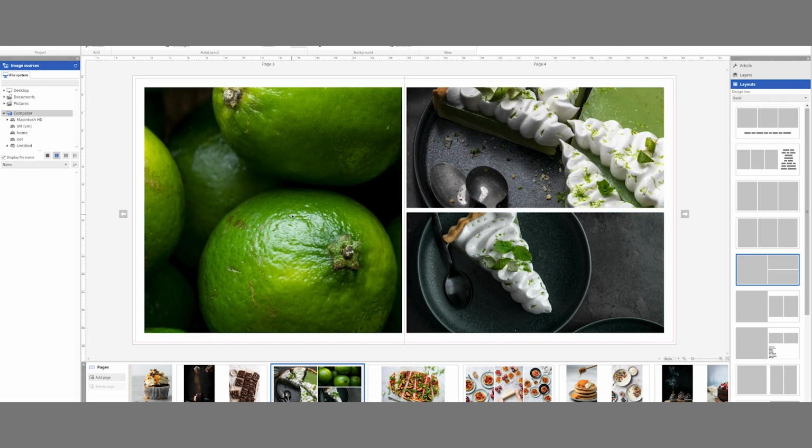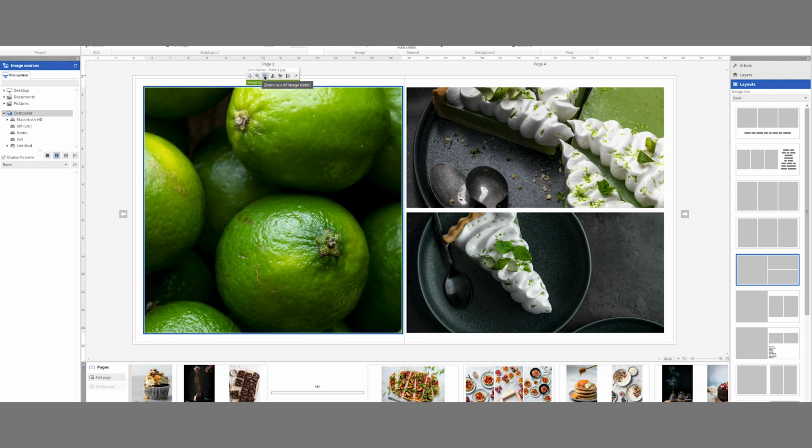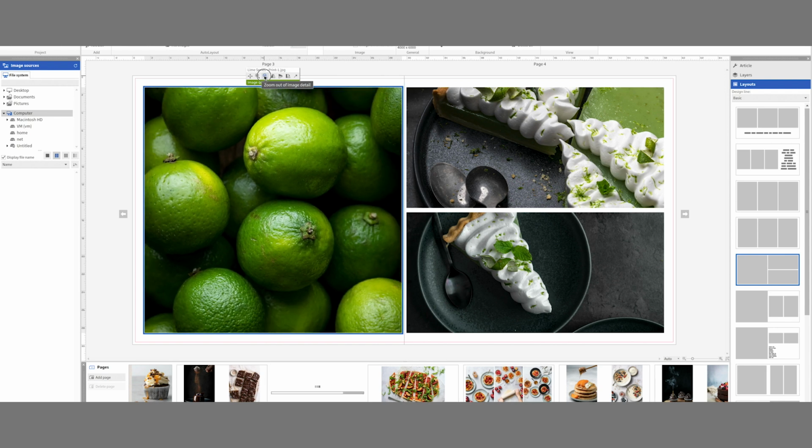Saal also provide their own ICC color profiles, which is such an important part of printing work. Colors don't really read the same digitally as they do in print, so being able to go through and check your images through these color profiles allows you to make any adjustments necessary to make sure that all those colors are going to read perfectly in your final book.